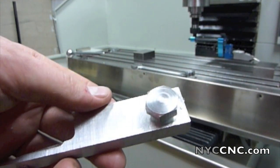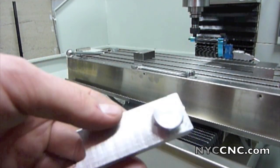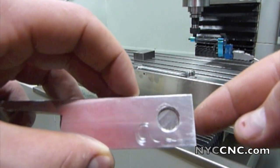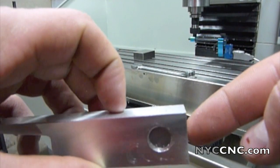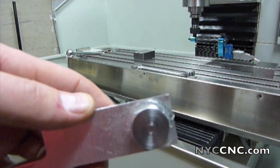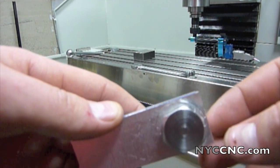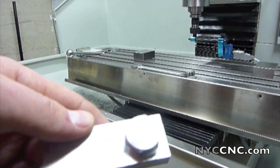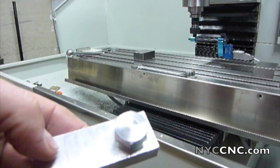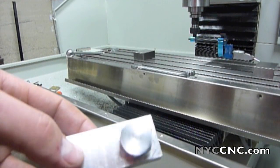Before the video ended, I wanted to take a second to show you the part I made — just a piece of scrap aluminum. I milled the bolt down so it had a nice finish and wouldn't mar anything, and I milled the top of the bolt head too, because it was a Home Depot bolt with a number stamped on top. I didn't want that to be a hindrance as I was twisting the bolt underneath the cast iron base. It worked great — it doesn't actually take much strength to move the mill base up with this simple method.